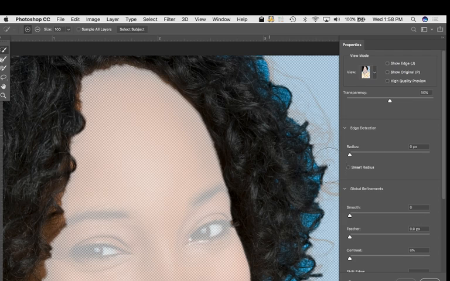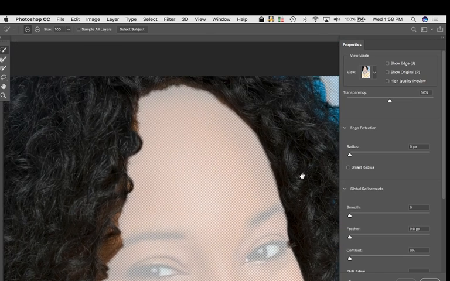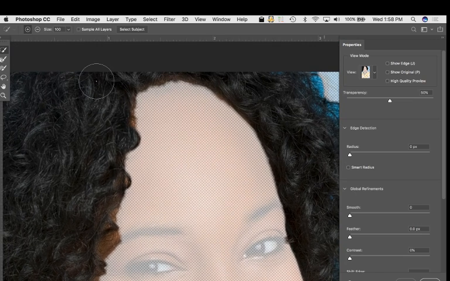So it's done a reasonably good job of selecting the easy stuff, but it hasn't done a very good job of making a very subtle edge for me. So again, to make this more subtle, or hopefully more believable, go to the next tool down, which is the Refine Edge tool. I'm going to make mine a little bit larger, and I'm going to just paint across part of this and let go and see. And in my case, I think this has done an extraordinarily organically good job of selecting this.